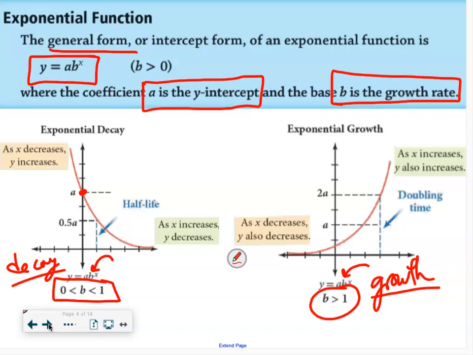And then there's also, of course, going to be a value like some sort of a half. When you have half of A, the amount of time it takes you to have half of A is called the half-life. So once our A drops to half of its value, the time that it takes is called the half-life. And then here's our starting A. If A doubles, then the time it takes for A to double is called the doubling time. You're going to see half-life more than doubling time, but that's okay. All right, moving on. Feel free to pause if you need to write some of this down.